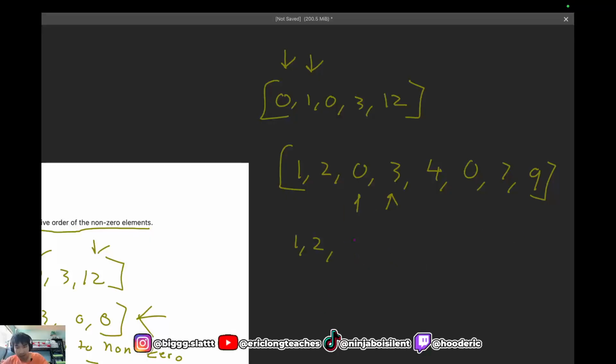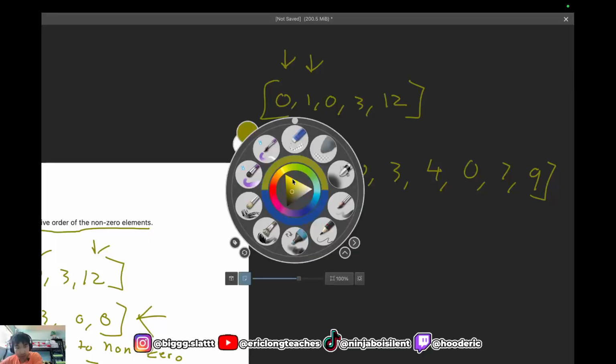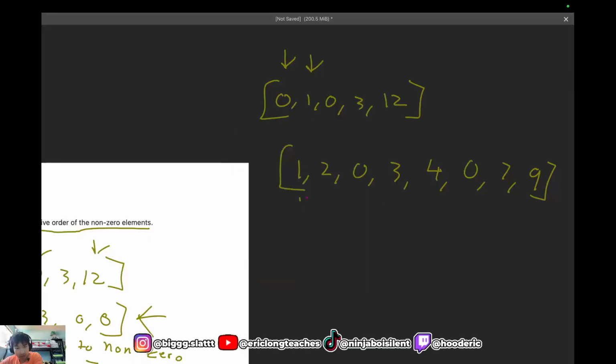Let's try pushing this out. I think there could be another algorithm. Okay, I'll use green then. We have one pointer at 1 and another at 1, so left and right could be the same. We swap with each other, increment left. Okay, swap with itself. So the left pointer would be here.